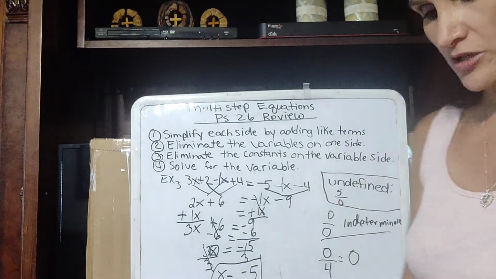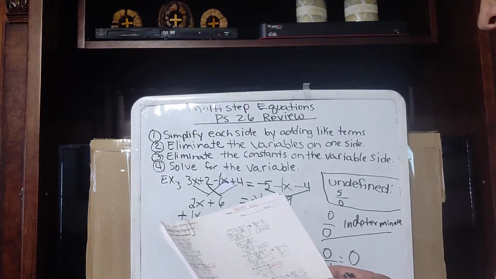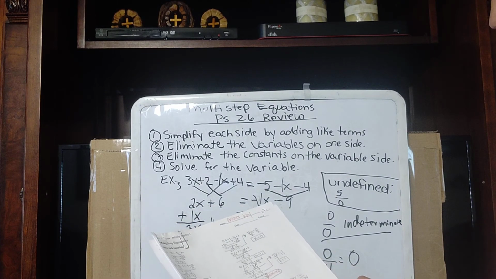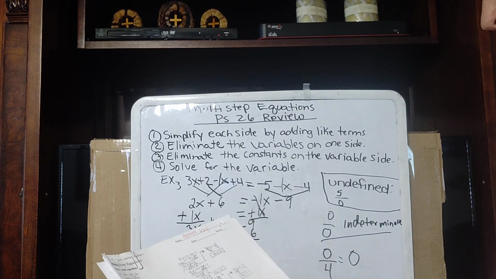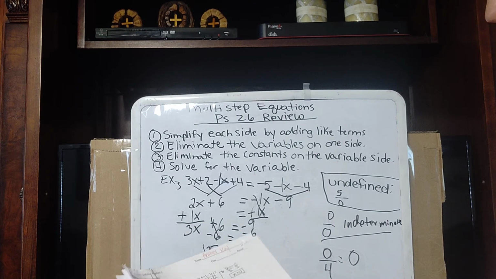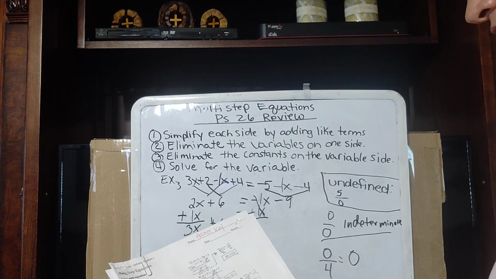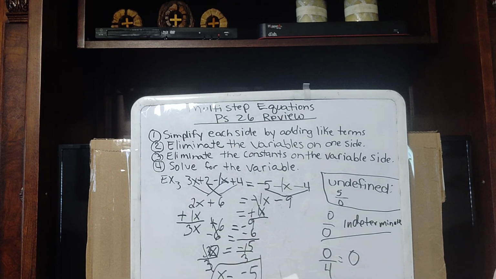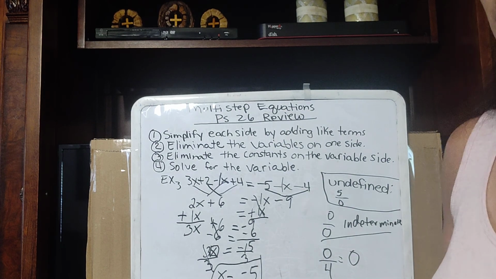Now, looking at your worksheet, I see that you do have a distribution to do on some of the problems. So I am going to go ahead and make a part 2 video for you so that you can see how to do the distribution problems along with the multi-step equations. So please make sure you follow up with this lesson with video number 2.